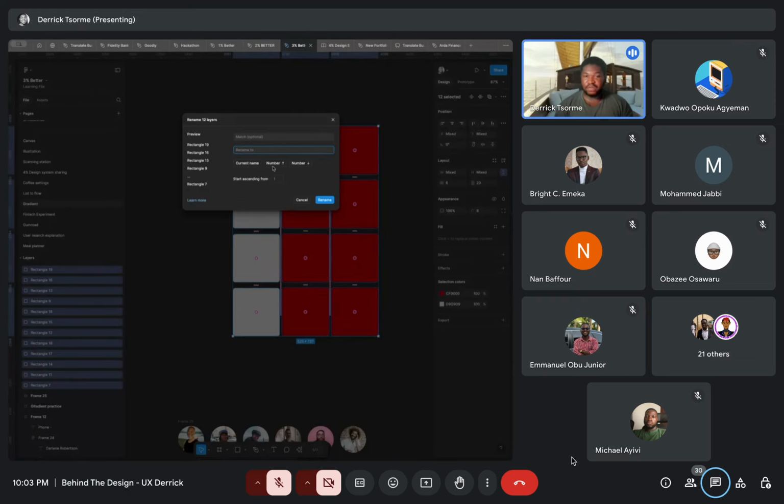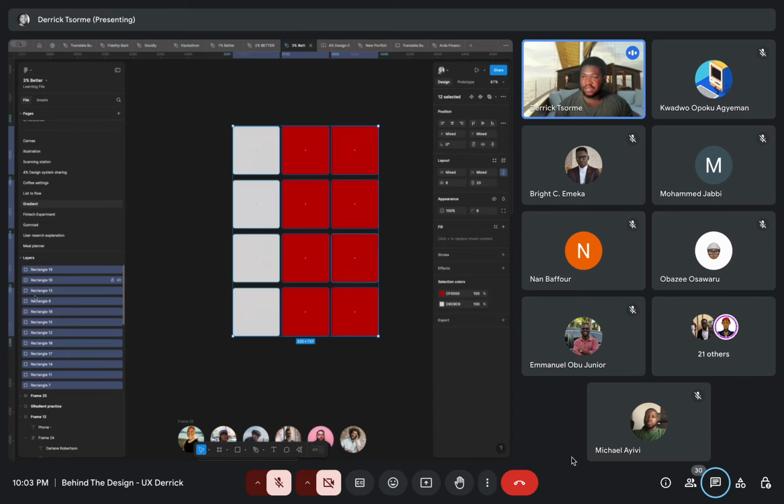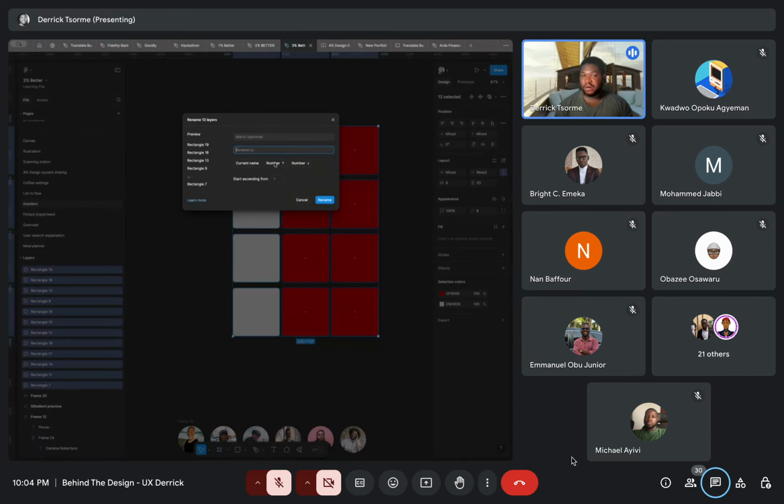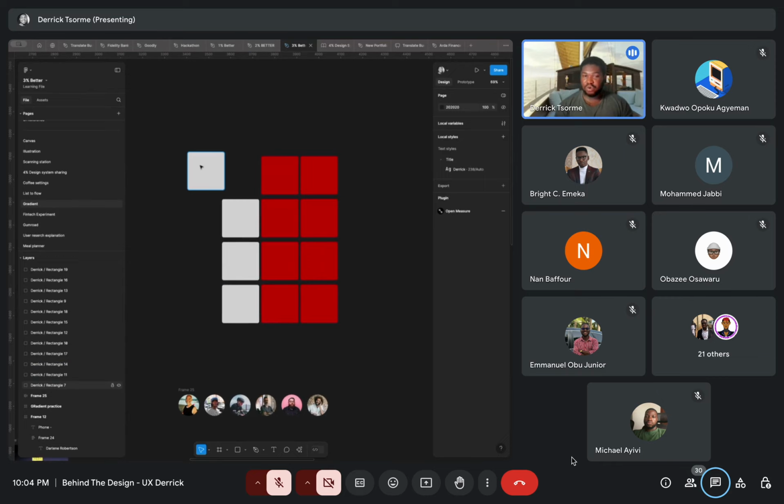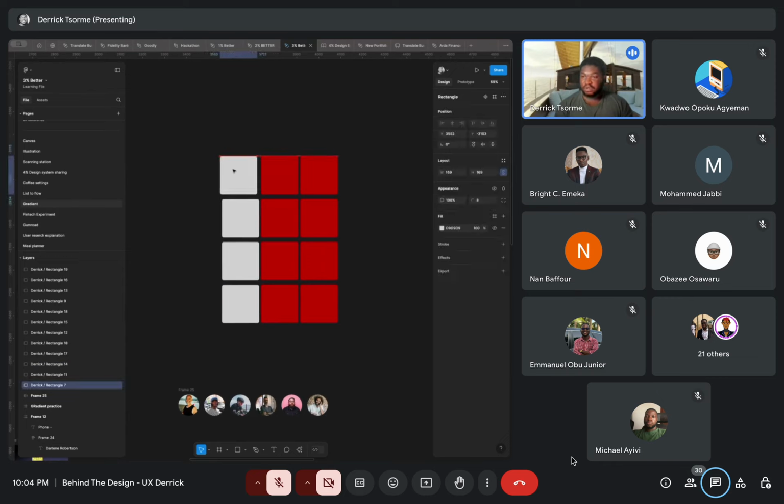So let's say you want to do another type of name. I want to do Derrick / rectangle, because the first name is already rectangle. You see, they already are rectangle, this rectangle, that. So I can use Command R, or if you're using Windows, it's Control. Right, so I can do Derrick / and then I want to use the current name, and I just click current name. So when I do rename and I click this, see Derrick / rectangle 7, and Derrick / rectangle 4. This is very important if you are dealing with design systems because you want to name your styles accordingly. You want to name your components and variants accordingly. So you can use this.